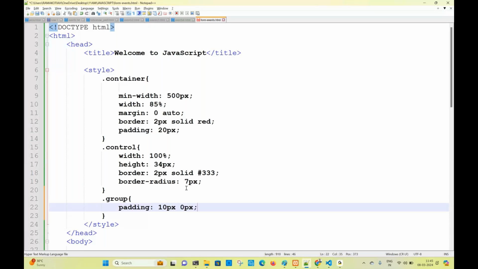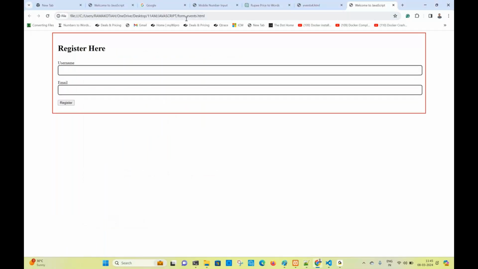Now you can see this is a form. Leave it about the result. This is a form. You are entering some data. On submit, data will go to server generally. Before going to server, I want to validate the data. How do I do it? How do I stop it?